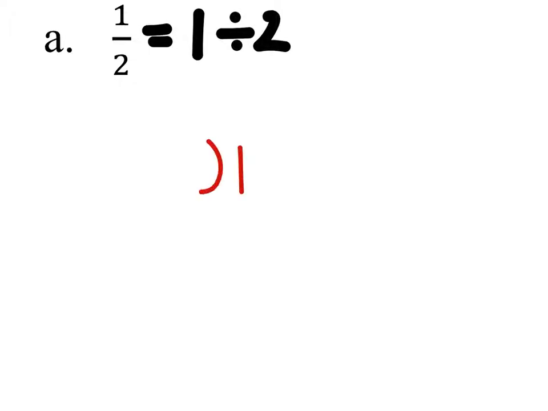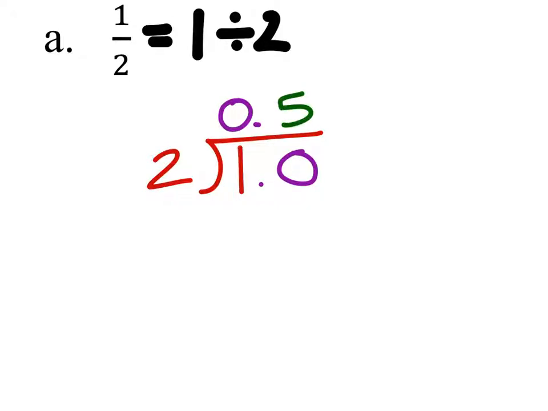Alright, I already said I was going to use long division, so please be patient. 1 divided by 2 would look like this. And we see that 2 does not go into 1, so we're going to make that a 10 with the decimal. And I line up the decimals because no one remembers how to do long division anymore. Well, 2 goes into 10 5 times, and 2 times 5 is 10. When I subtract, I have 0 remaining.